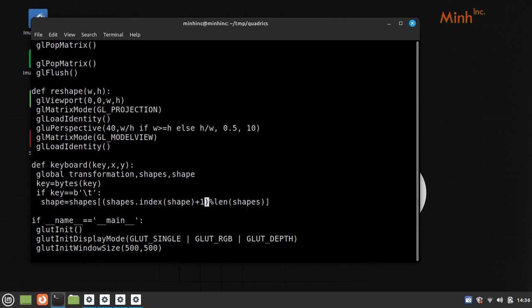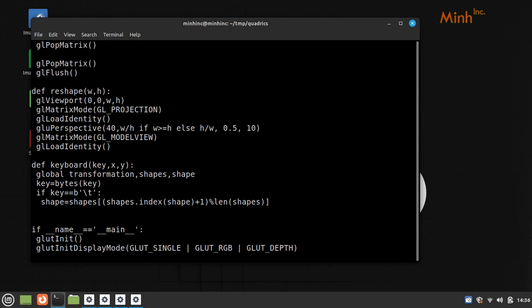Okay, so we are moving the shape by 1, and now we call util I, whatever the object we instantiated, dot keyboard key, transformation shape.